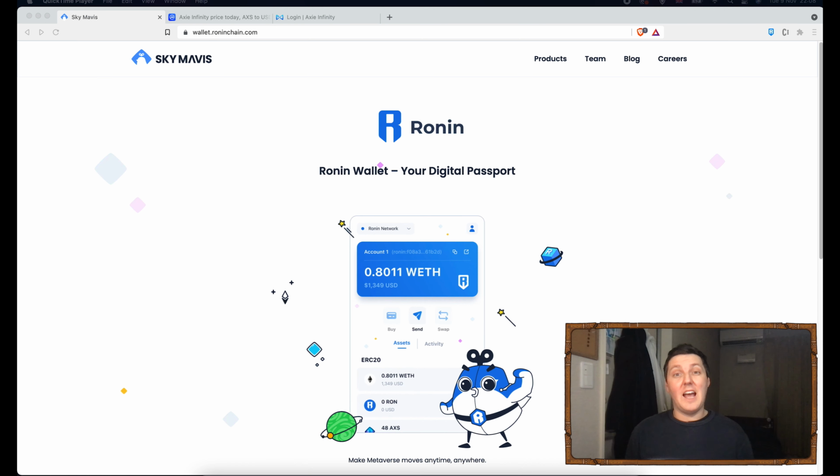I'm Axie Player One, and huge news in the Axieverse today. Axie Infinity have just launched their official mobile Ronin wallet. This is huge news, and I'm super excited to show you guys how to set that up, some risks that are involved, stuff that you need to know about to keep safe, and also give some improvements that I think would be really good in the future, and also highlight some improvements they could make now.